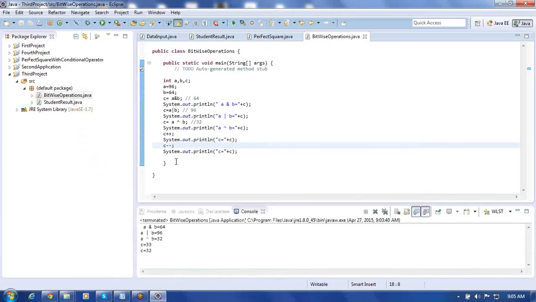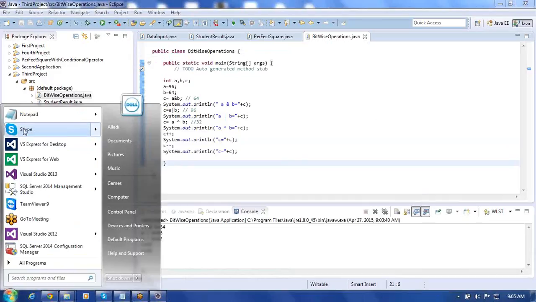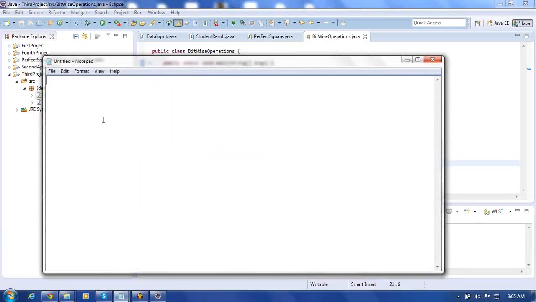Now let us try to work with the String class. String is a very important class because we manipulate strings with the help of the String class. In fact, there are 4 different versions for the strings.